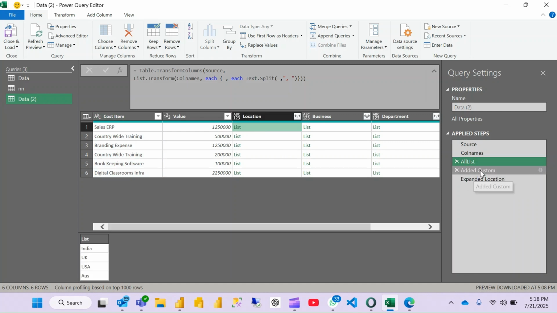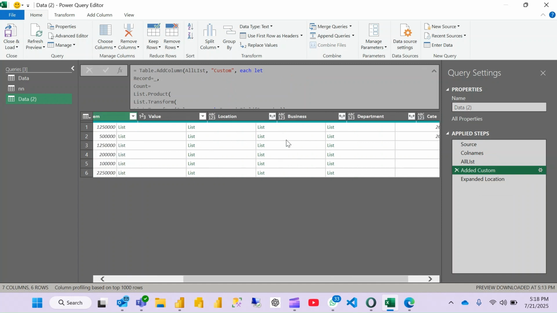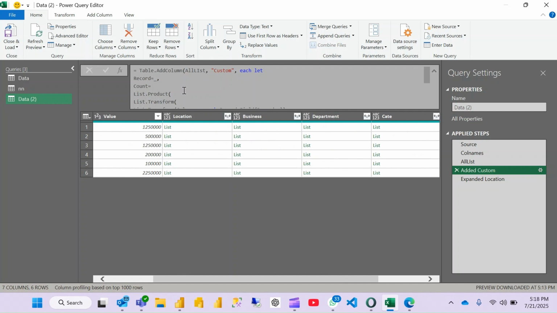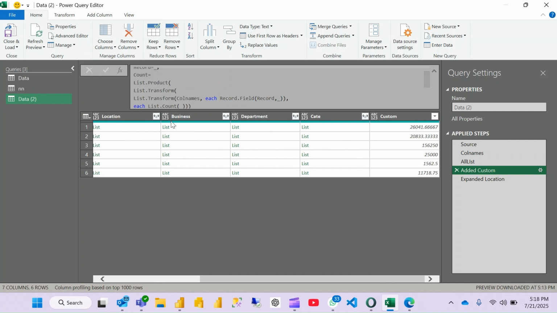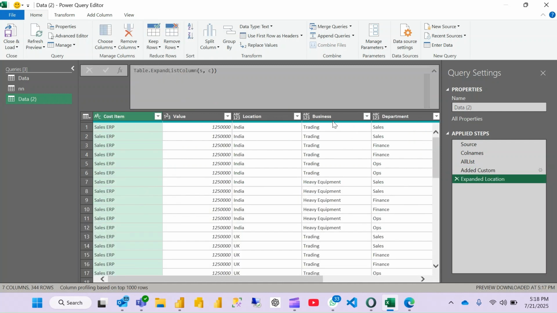Then we created one column in which we pasted the record, and we got the columns in which we have a list. Then we counted the number of items from the list and took the product, divided the value by it, and then expanded using the List.Accumulate function. So that's it.